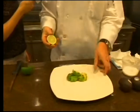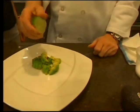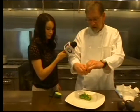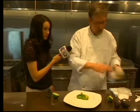And again, we were talking during break about avocado and how it doesn't hold up really well. Right. I think anytime that you make it, just eat it. Don't try to store it. Eat it right away. So we're going to get some acid in there that goes really good with that fat. We talk about balance. Okay. Perfect. And then we're going to use a little bit of salt.